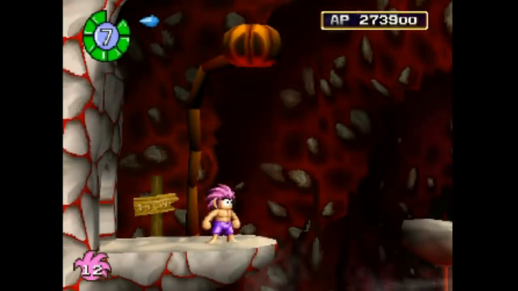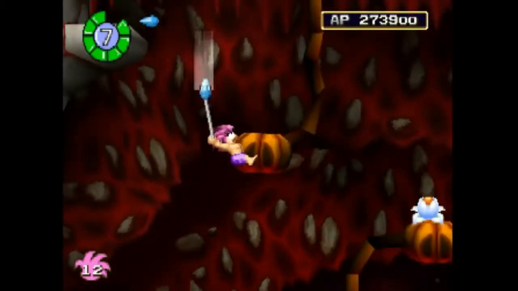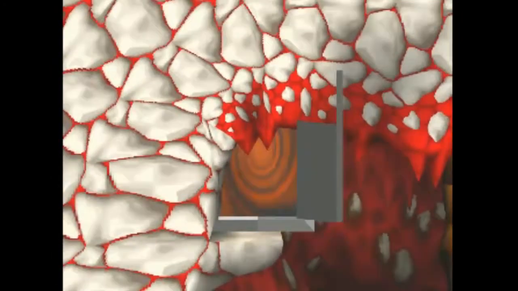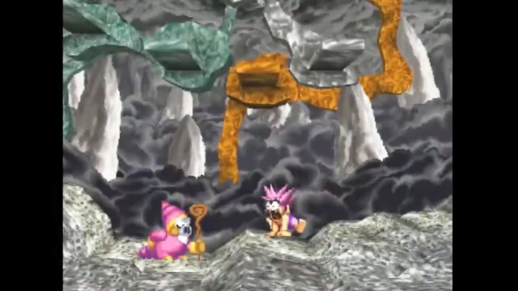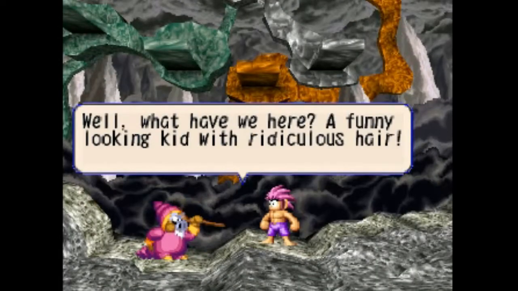Alright. Out of the wind. Now let's go up here. And. Oh! Surprise boss fight. Wasn't expecting to do this. I kinda just jumped up there. Wow! What have we here?